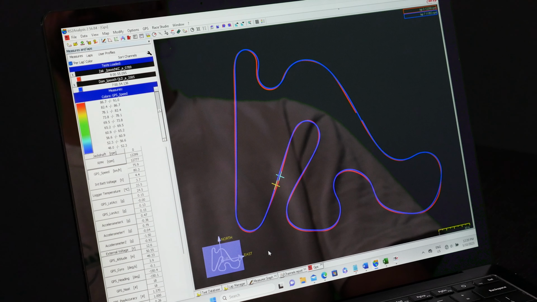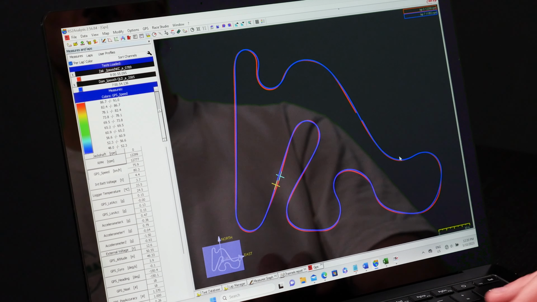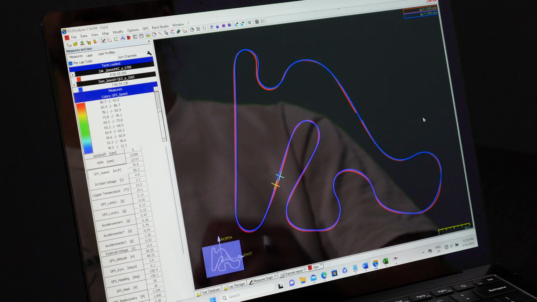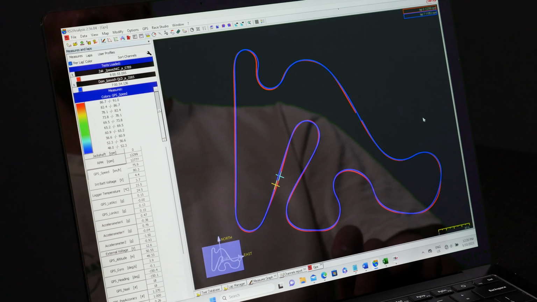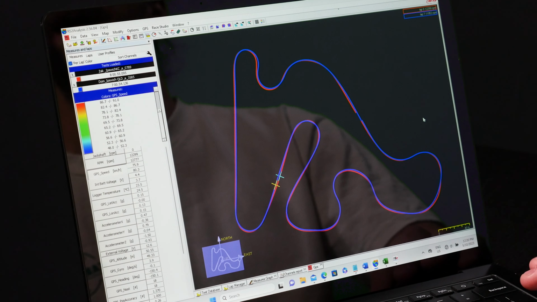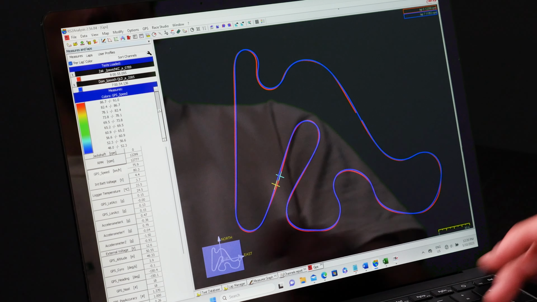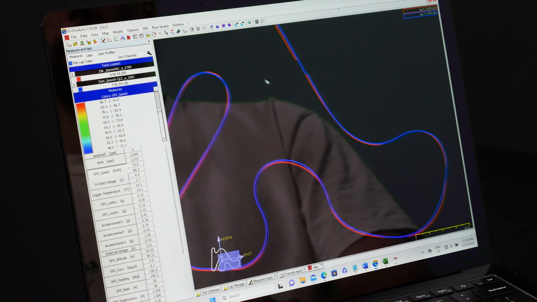Now, one driver here in our blue kart has driven this track before. Our red kart driver is having their first experience on the racetrack. When we're starting to look at our racing lines on the track, we're starting to see where the red line is different to the blue line, because we know that the blue line is the fastest on this racetrack. If we start to zoom in, the easiest way to zoom in is by clicking our up and down arrows on our keyboard. So by zooming in, you can start to dissect corner by corner.